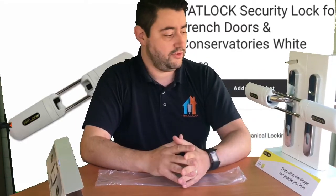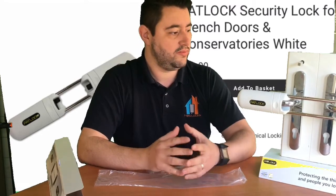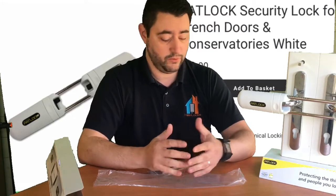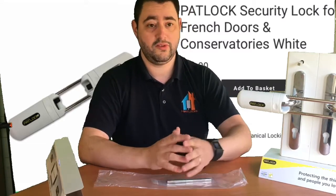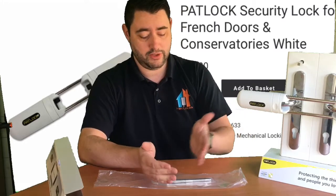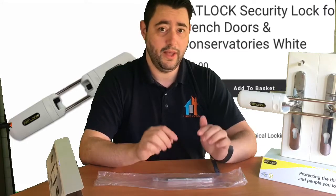One of the nice things about Patlock is it's a visual deterrent — if a would-be lock-snapping burglar checks your French doors, they'll see you've got something on there. Remember, if you don't change the spindles you've only really got a deterrent and it's not going to have anywhere near the level of security you'd wish for. We retail it for £50 — we'll put a link in the video. We can supply, deliver, and fit for £110, or if you're happy to cut the spindle down yourself and have the tools, you can purchase from helplots.com for £50.